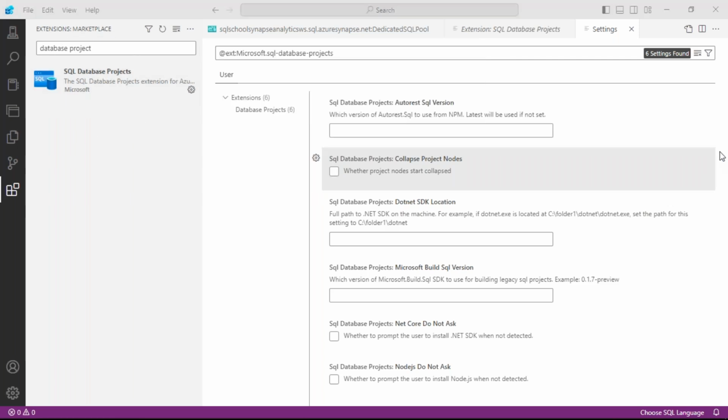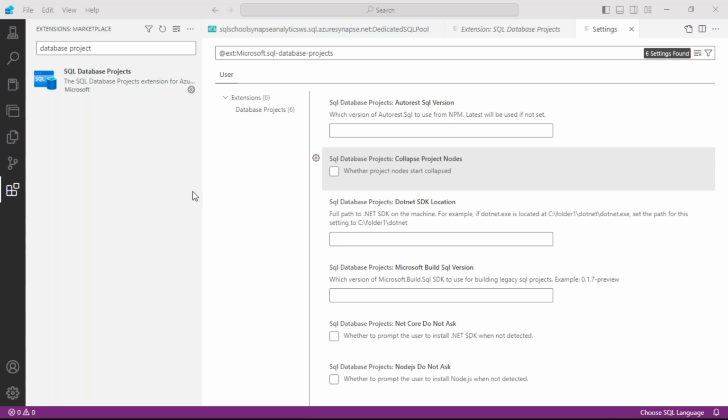How to work with database projects? How to perform schema comparisons if needed before we proceed with migrations? We are going to learn those items in our upcoming video classes.